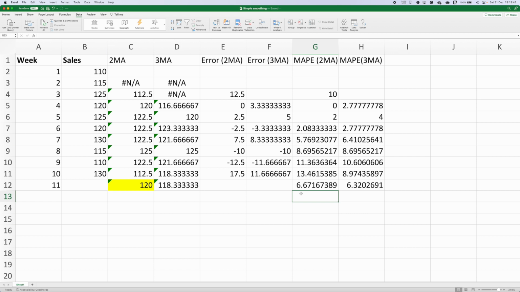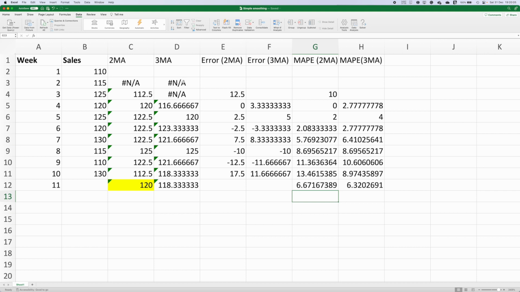Your results may be different for different error measures. So if someone asks you to select one particular model, you first have to fix the error metric. Sometimes people prefer MAPE, sometimes people prefer MSE. So this is how we fit the moving average model, and we calculate the errors.